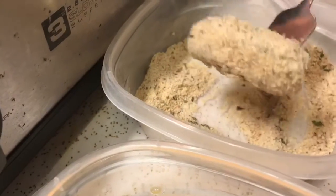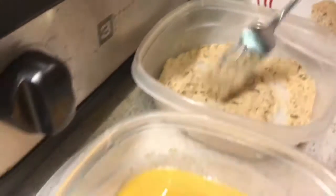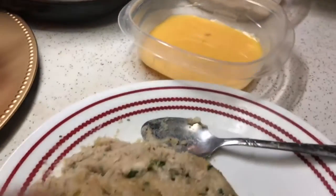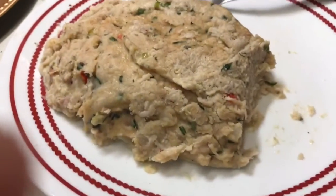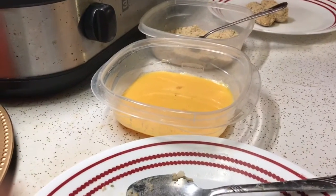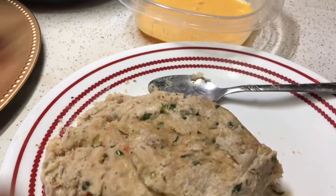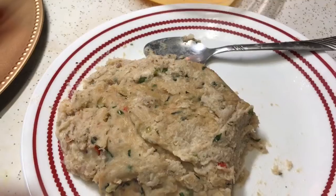And then afterwards, I'm going to put these in the refrigerator. I did one already. I'm going to put this in the refrigerator so that it can get a little cold, so it can get a little rigid, stiffer. That's what I'm looking for. It's early in the morning, so excuse me. All right, so I'm going to make a few more of these, and then I'll be back to show you how I'm going to fry them up.